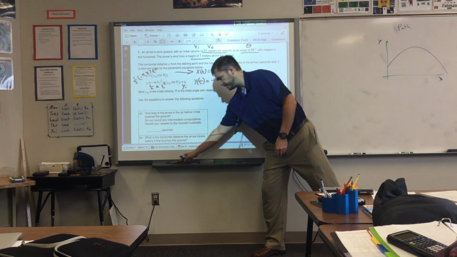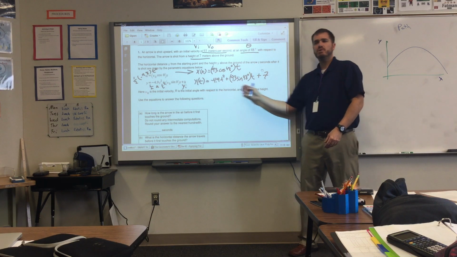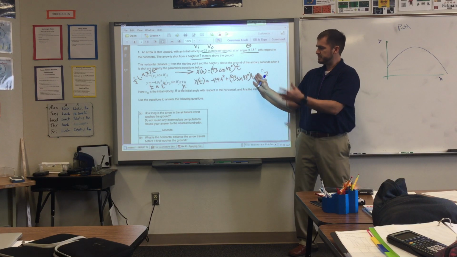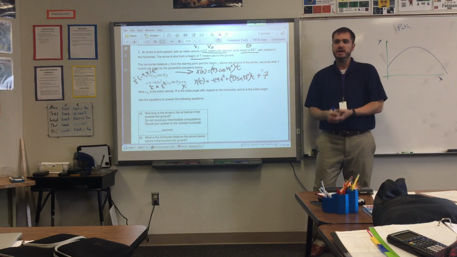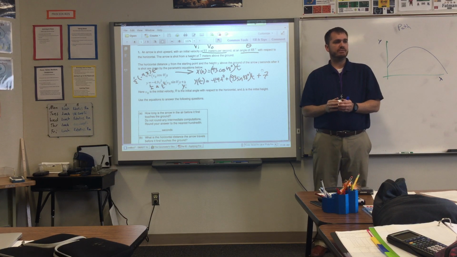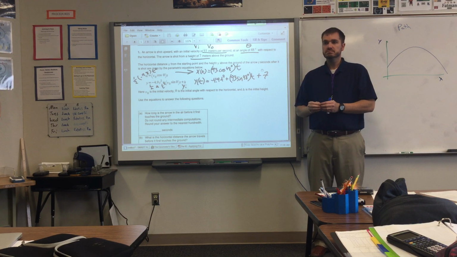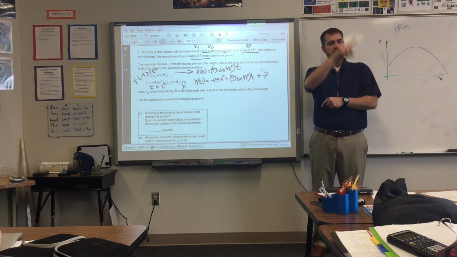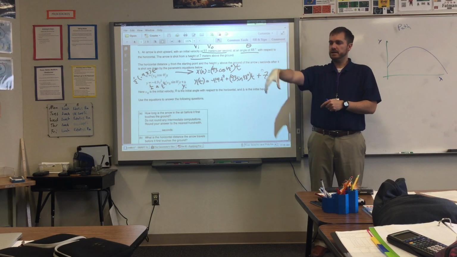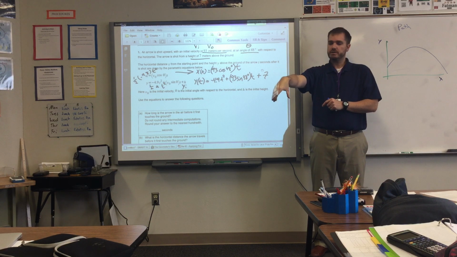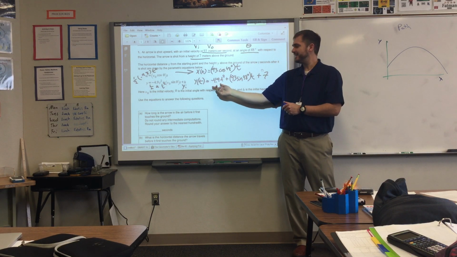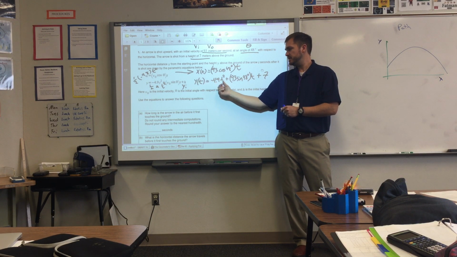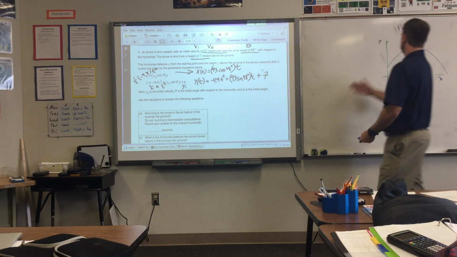Let's let our mathematical background help us out here. What type of equation is this? Something squared plus something times t or x plus another number. It's a quadratic, right? What does that graph look like? Remember what a quadratic graph looks like? Yeah, it's a parabola. It's either opening upward, like a cupward, or downward, like a frownward. Is this one opening up or down? Down like a frown, because the t squared term here is negative, okay? And that kind of matches this.